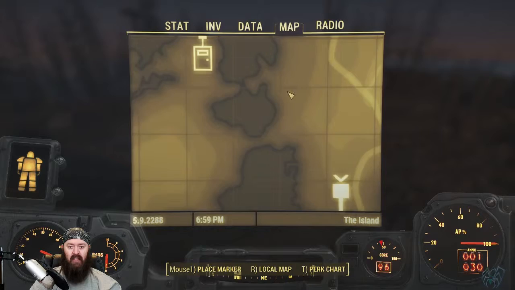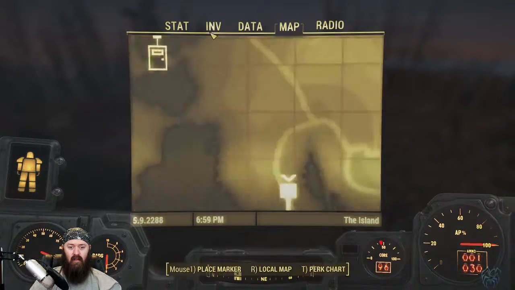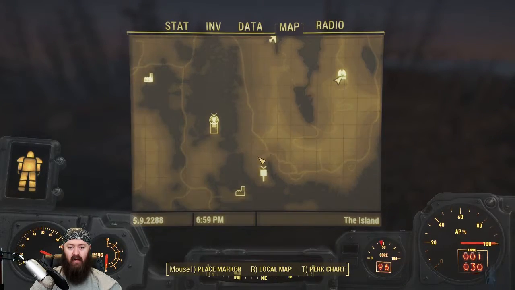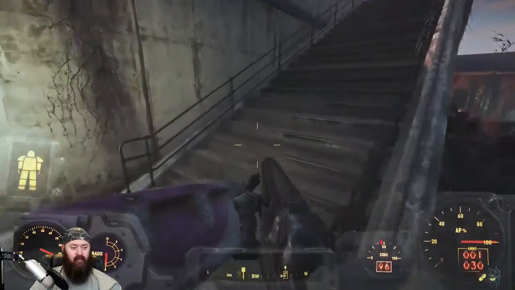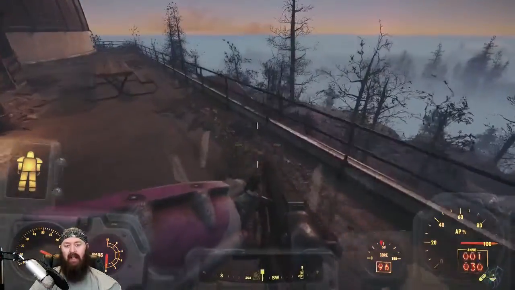Both the storage drives there. The nucleus. So we need to go over there. That way. But a bit too much hocus pocus. Well, I mean, it has aliens too.